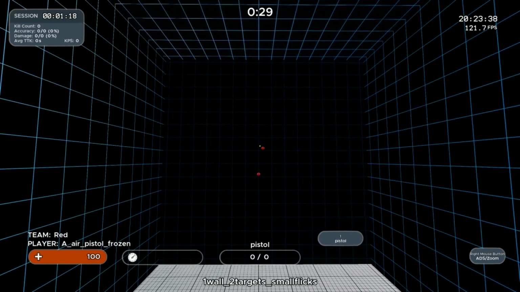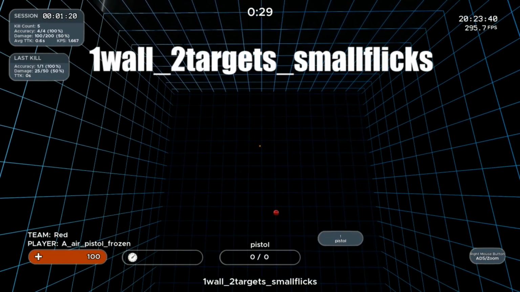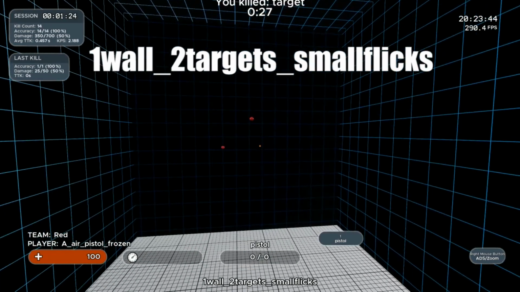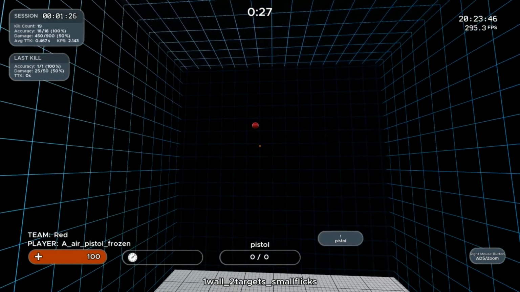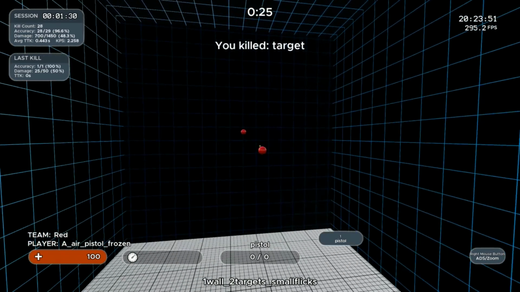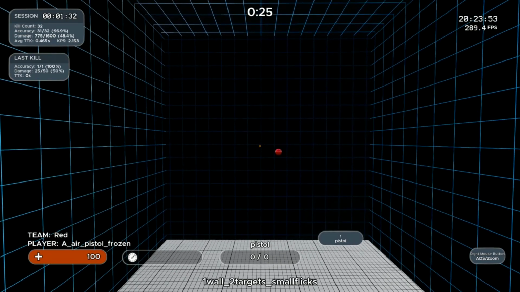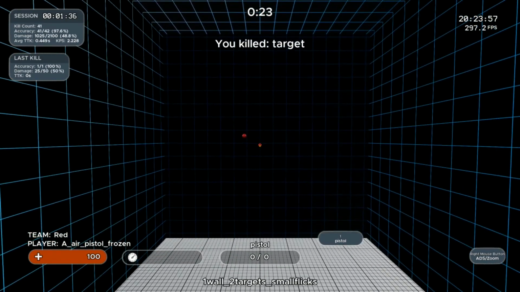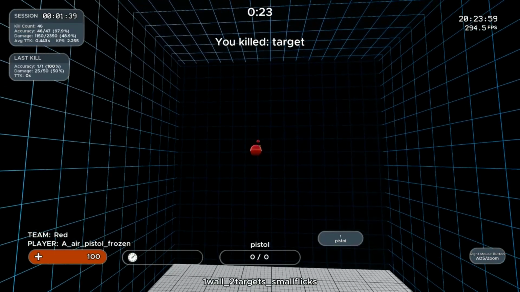Next, we have a personal favorite of mine in one wall, 2 targets, small flicks. And I like this drill a lot for something again like Valorant or Counter-Strike. And I also like it because people tend to focus a lot on longer flick and click scenarios, when if your crosshair placement is good, a lot of times you're making smaller adjustments in-game. So we want to train those small movements also.